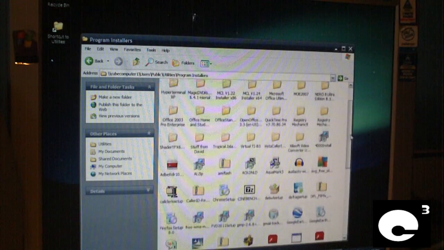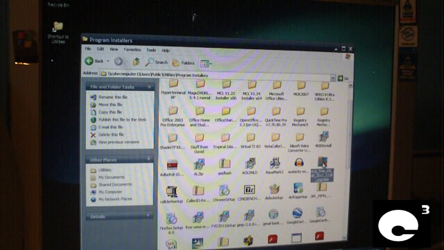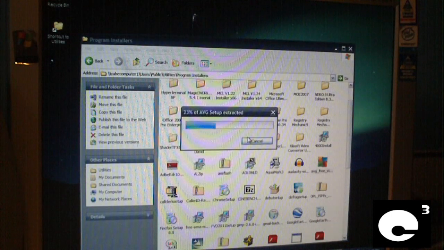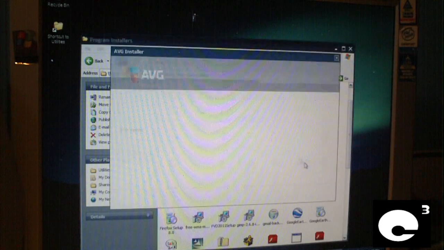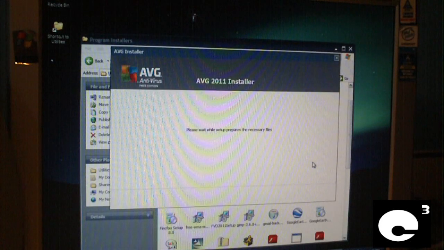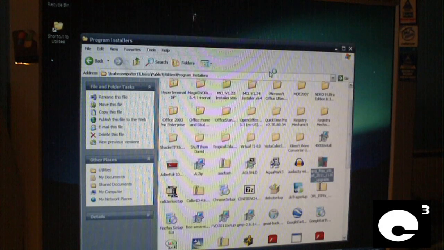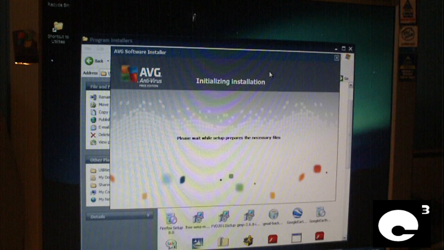So we're going to go ahead and install our antivirus, which is AVG free. And this setup file is actually for AVG 2011, but it does install 2012. So you notice it probably says AVG 2011 installer, but it will install the AVG 2012 software.